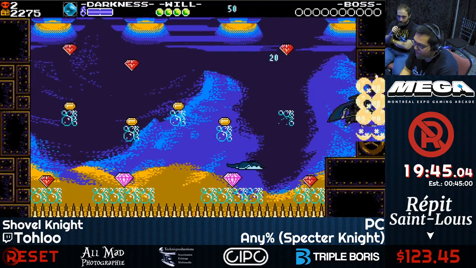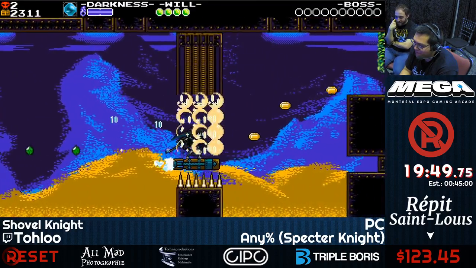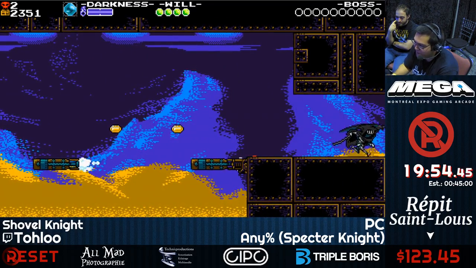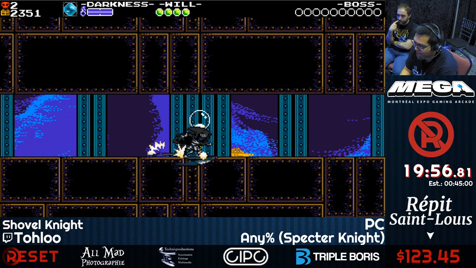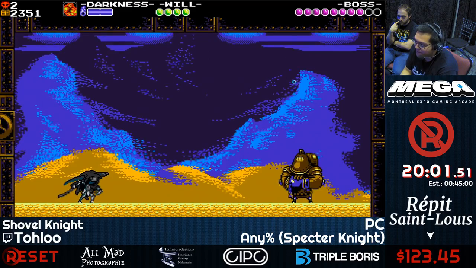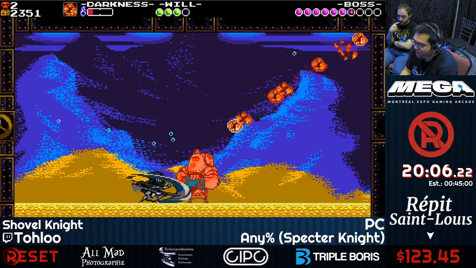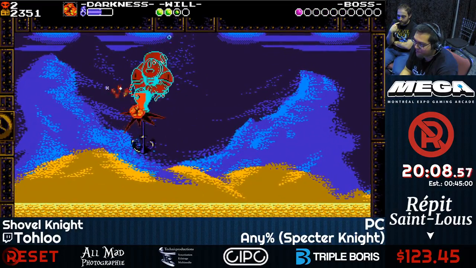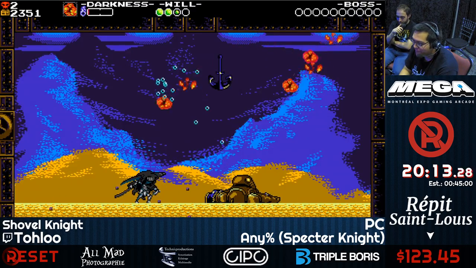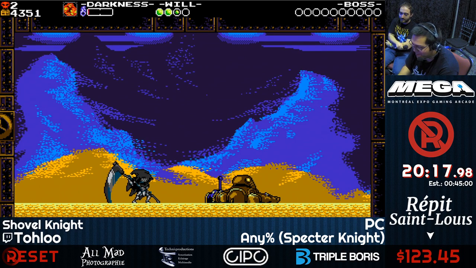Oh my god, please. This room is the worst because the missiles fire at random rates, and the first missile fired real fast there and messed me up. Alright, so this is Treasure Knight. He's kind of a big chump. You just do this, then this and this and this, and he's dead. Pretty easy boss.